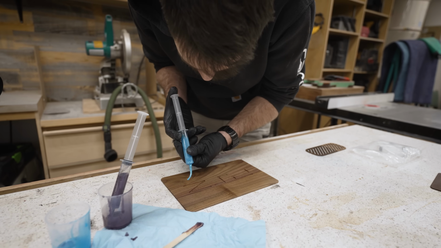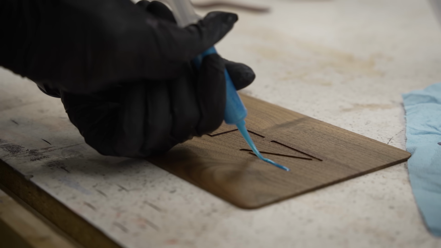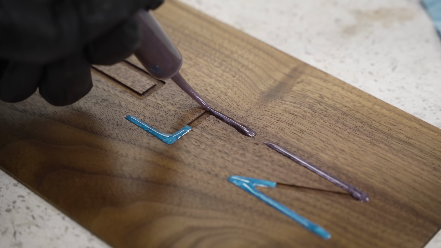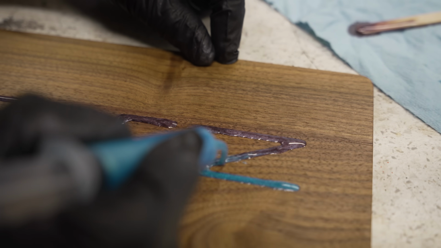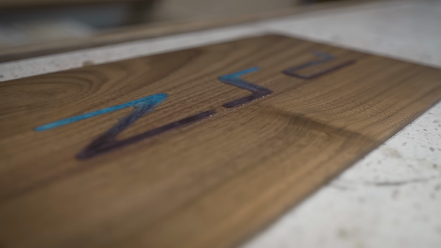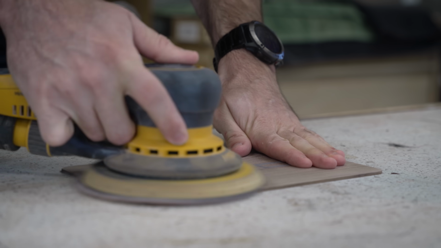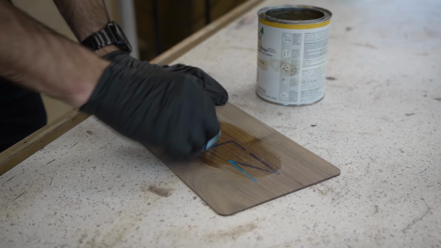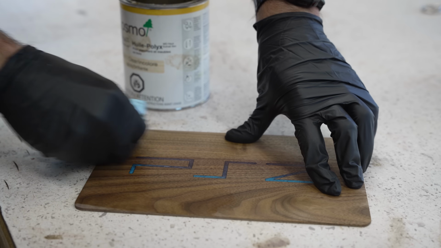Then, using a syringe, I mainlined the epoxy right into my engravings. The tricky part here was getting the two colors to blend together seamlessly, but with enough agitation, I eventually got a nice smooth gradient. Finally, I sanded everything down to remove the overfill, reapplied my finish, and then headed home to check on the progress of my 3D prints.